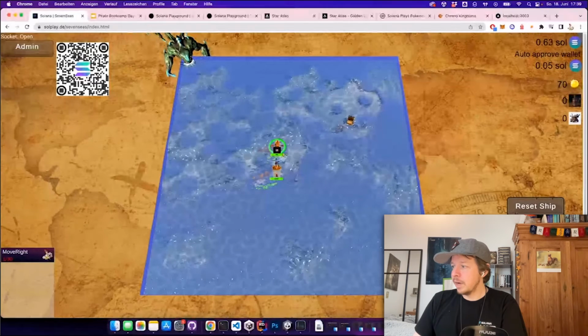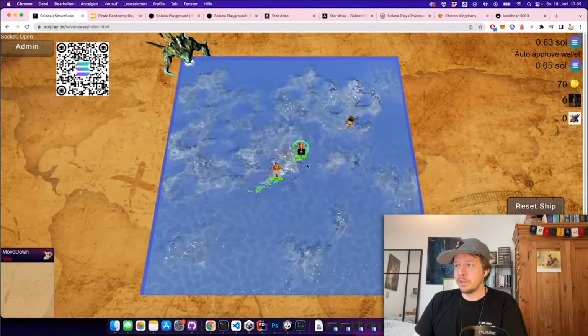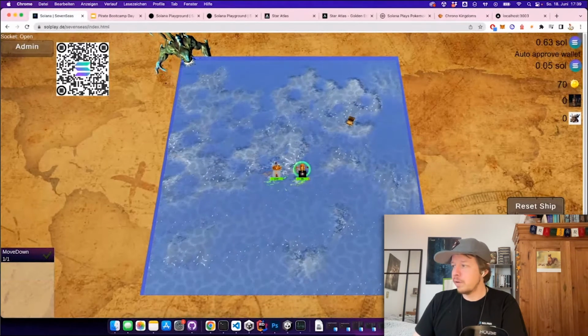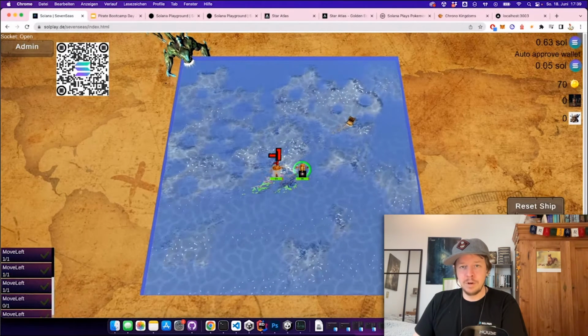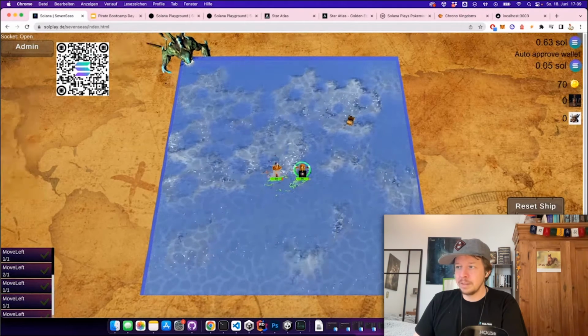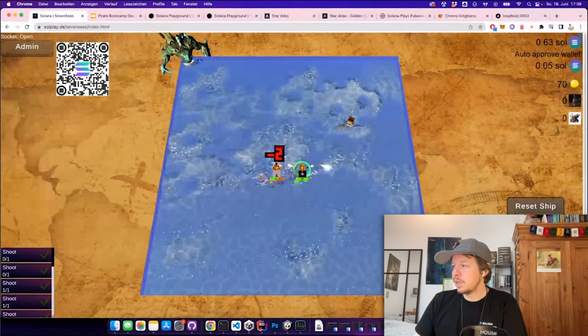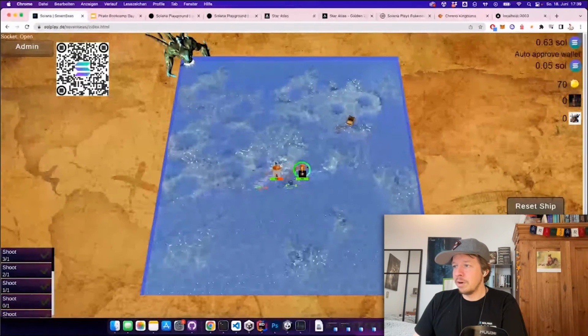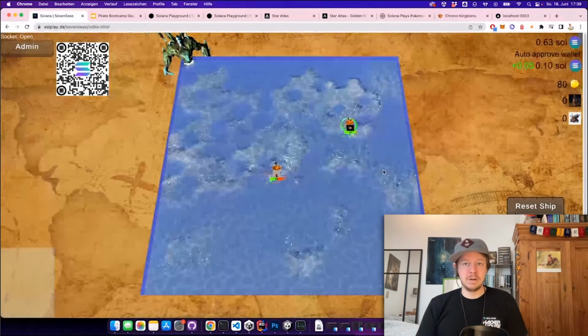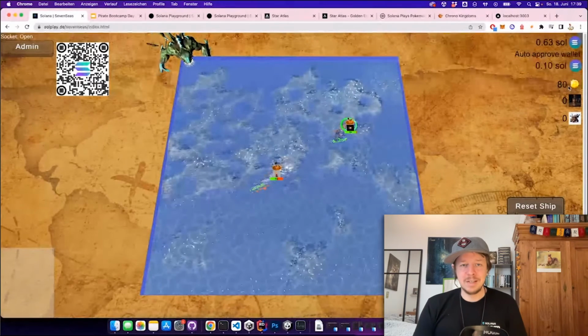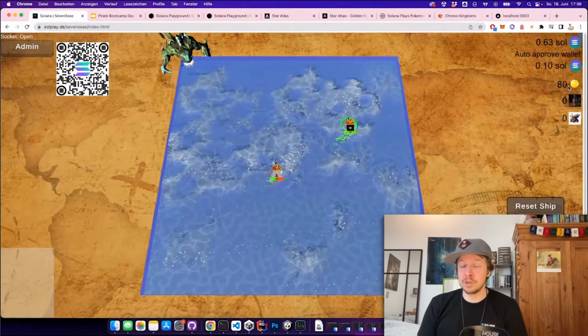And here you can see already that my little pirate ship is moving around. I can either move against another ship to do a little bit of damage, or I can use my cannons to do a bit more damage. And I can also collect these chests here. That gave me 10 pirate coins. And these pirate coins you can use to upgrade your ship.